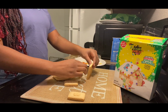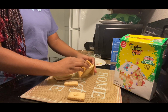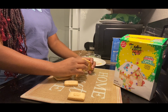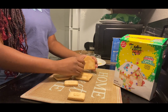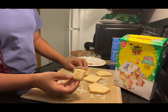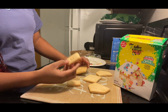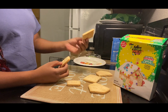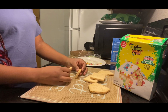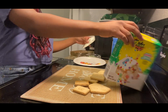And you got the two windows. What are these? Oh, these are the two sides. Oh, I'm dumb. These are the roofs. These are the two sides that hold the house together. All right, y'all, let's get started.